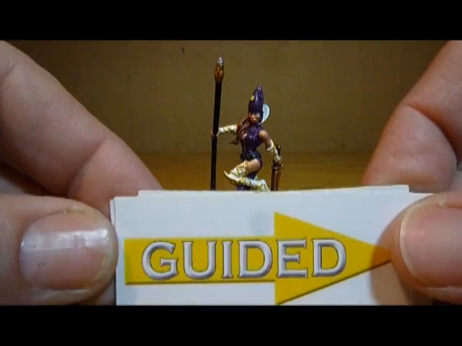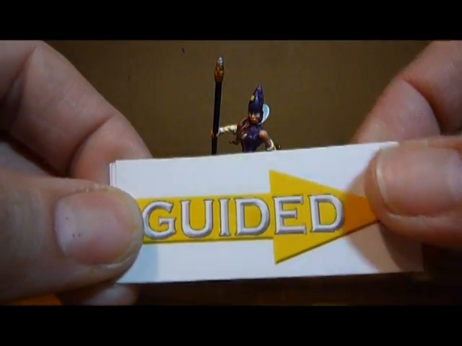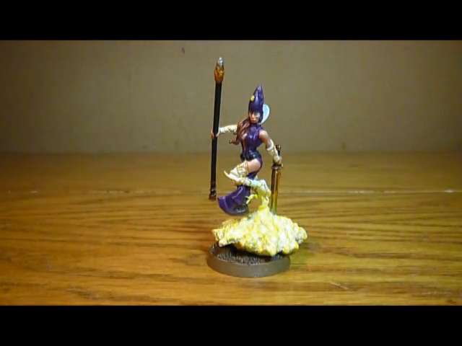Now if you're going to have 2 Farseers, or even Eldrad, which is potentially a Farseer who has 3 psychic powers, we'll cover Eldrad in a separate video. You're going to want these markers. You're going to want to remember what you've guided, what you've doomed, and what you've fortuned. And that's why I've got those 3 markers. They're going to be the main psychic powers that you're going to need.